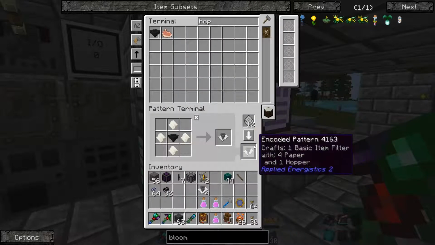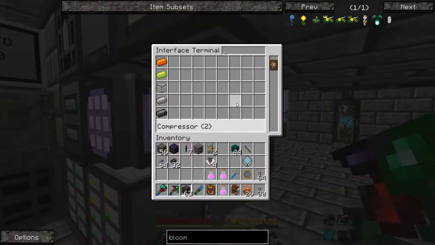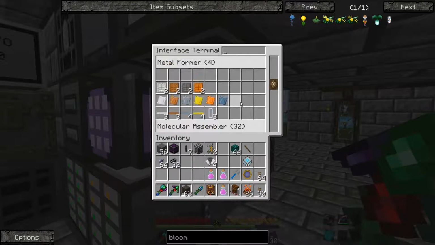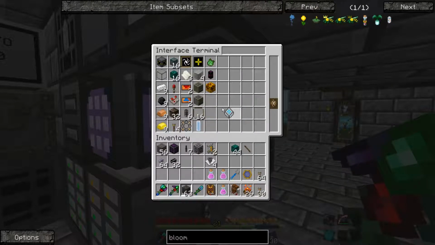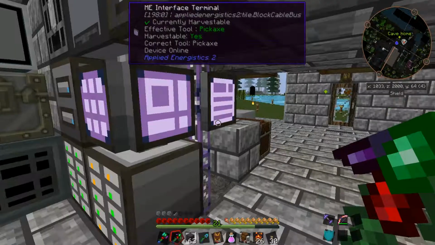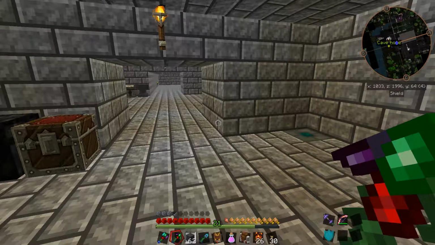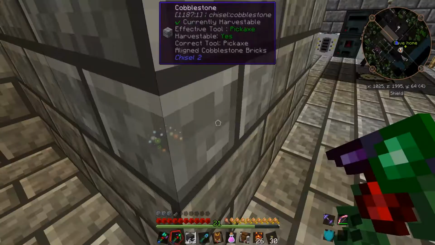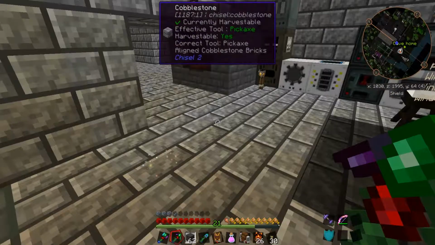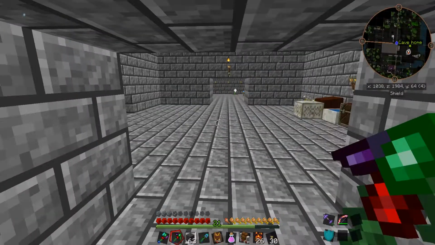There you go. And there's just the basic item filter from Ender IO. And we will just go ahead and throw this in our interface terminal here real quick. There we go. So now it knows how to make those filters. And let's find a good spot to set this auto brewing station up. And I'm thinking that it will probably be best.